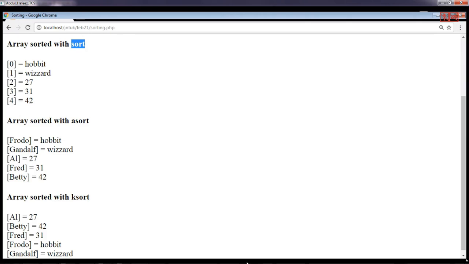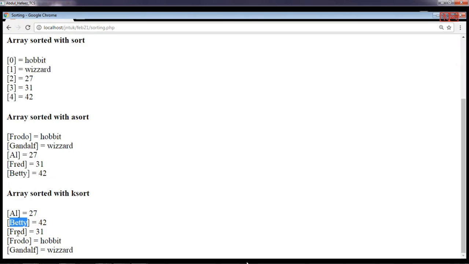If you want to sort it by keys, then you can see here it has sorted by keys. When we sort it by key, it's going to retain the corresponding value. But when we sort it just by value, it's going to create new numerically indexed keys.